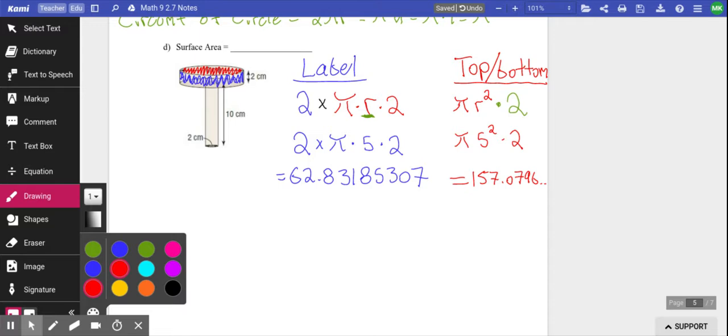Perfect. Before we move on, we're going to talk about the bottom part of that tuna can, because that bottom part of the tuna can had some overlap, right? It had that longer cylinder that was against it. And technically, we shouldn't be calculating that surface area if there's something against it and it's an overlap region. So technically, we should be subtracting away that overlap.